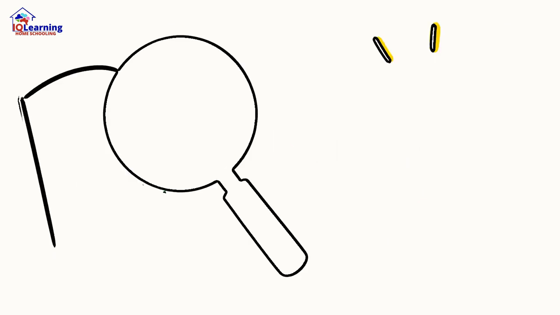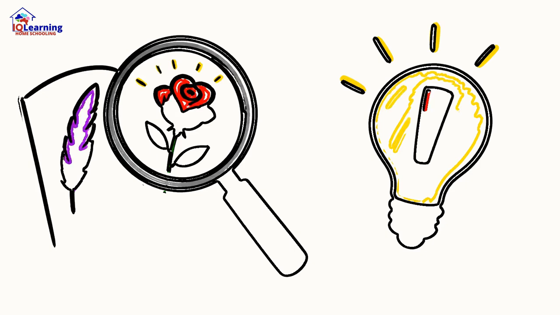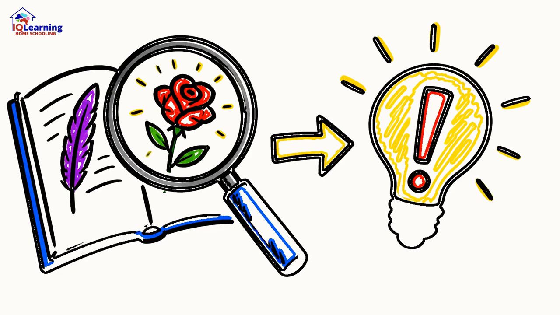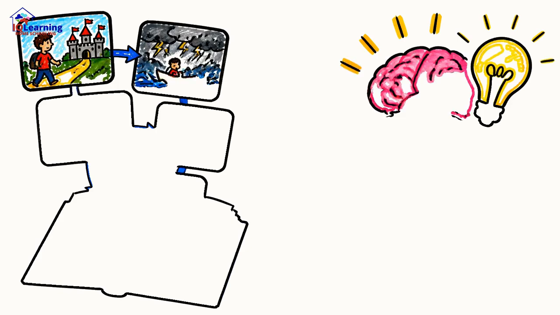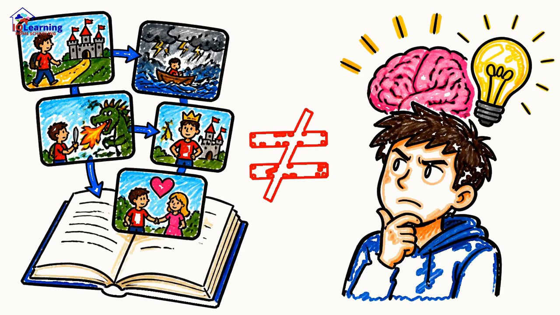Markers see the same mistakes over and over. First, there's simple identification, pointing out a metaphor or a symbol without explaining its impact. You've spotted it? Great, but what does it do? Second, there's the plot summary. Retelling the story isn't analysis. It shows you can read, not that you can think critically.